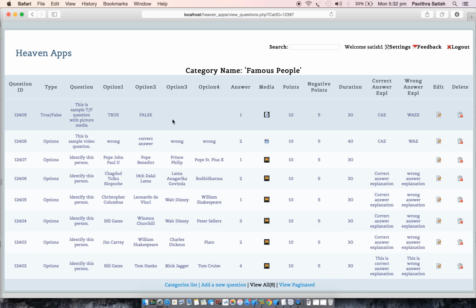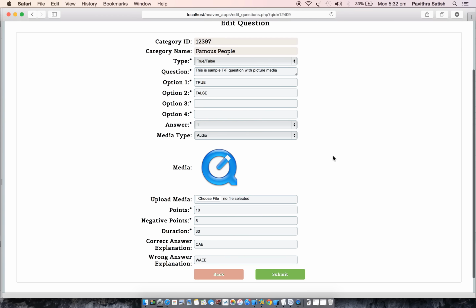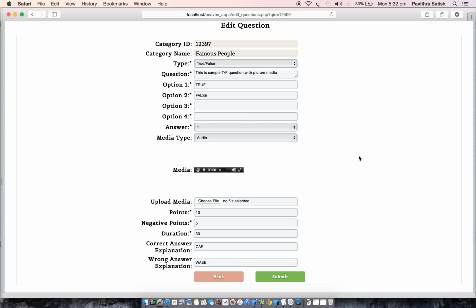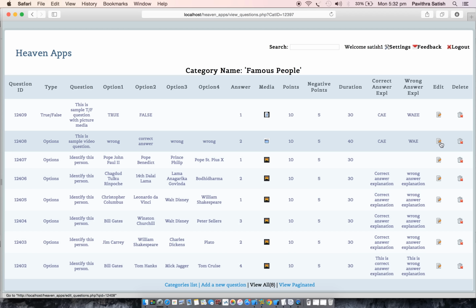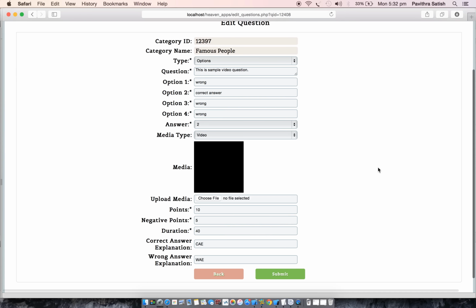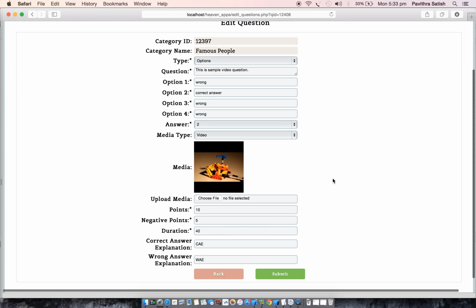So I'll show some questions I've already added, in edit mode. This is an audio type question. I have chosen audio. It's a true false with audio, and this is options with the video.